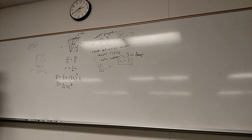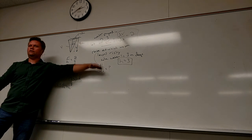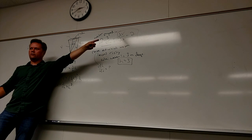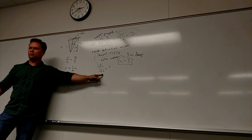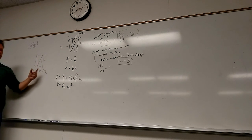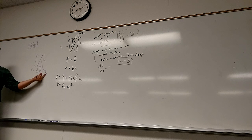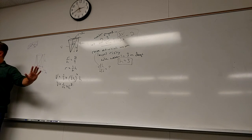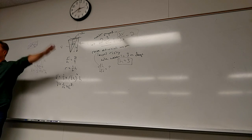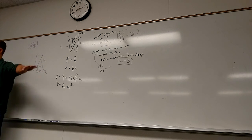You always have this step where you identify what they tell you with the symbols for that thing and what they ask you and the symbols for that thing. That's one step. But you might have a step where you have to figure out a relationship between two variables. How are these variables related? So I can eliminate one of them. Because this is single variable calculus. Calc 3 is multivariable calculus. You don't want to be there yet.